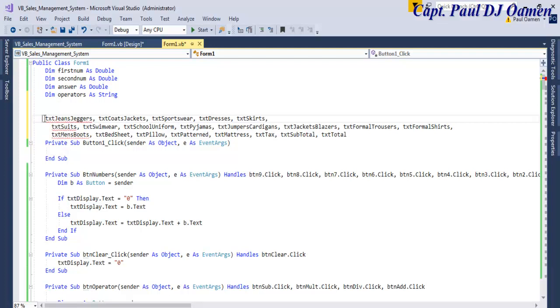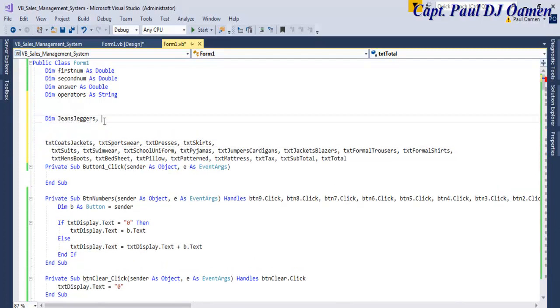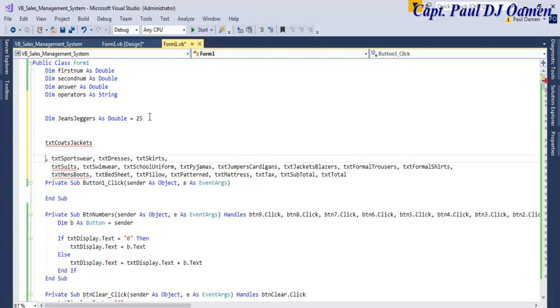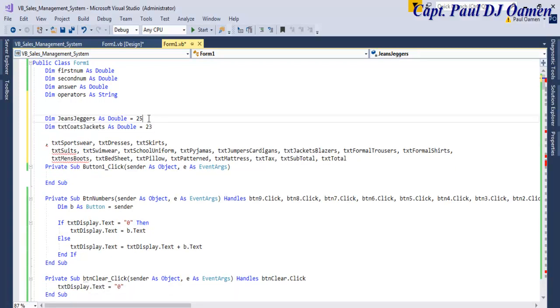And this is going to start with dim. Let's get rid of that. Okay, let's come in here, just say dim jeans as double, and I'm going to give it a price. Let's say it's £25. So that's what I'm going to repeat for the rest. The second one, the same thing. Let's come in here, just copy paste and change the price around. So I'm going to do that for every single component that is right here. So I'm going to speed that up now, so that I don't waste your time, now that you get the whole idea.